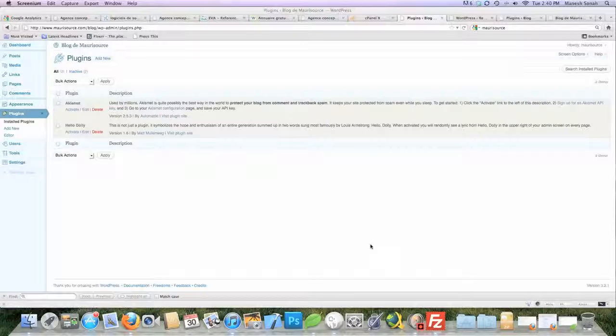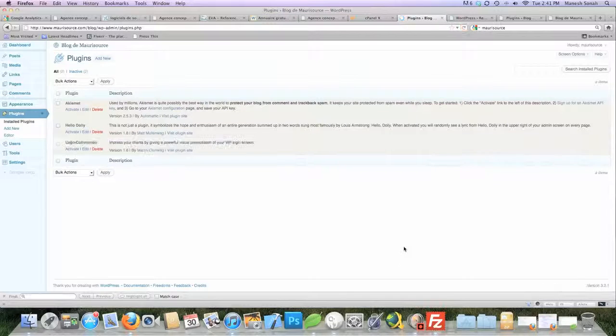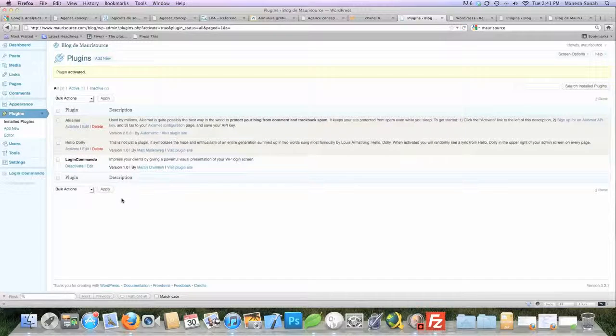So I need to refresh this page to see the plugins. So here it is, Login Commando. Select it, click activate. Plugin activated.